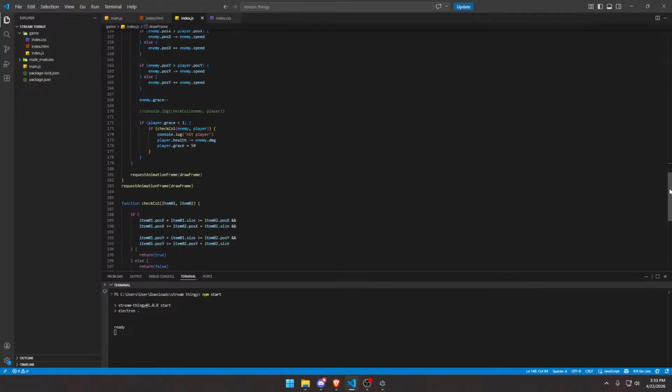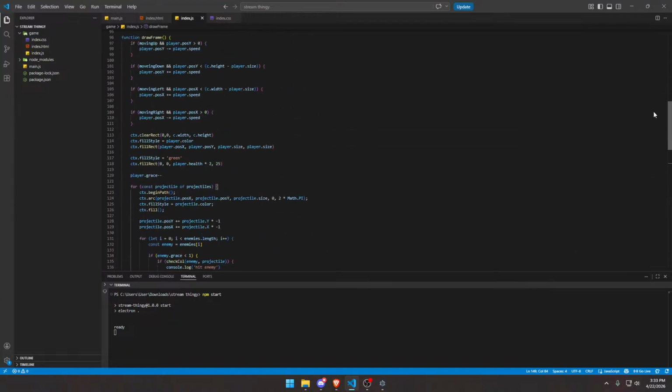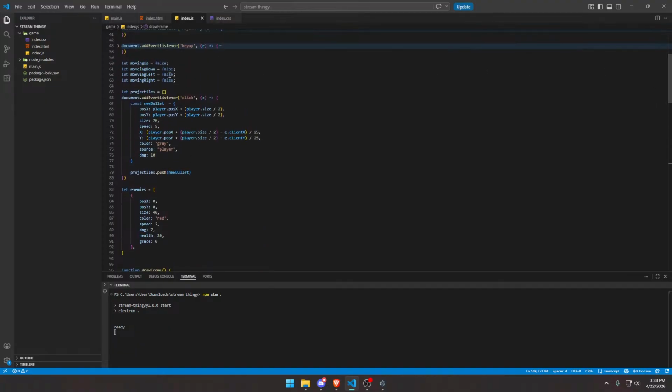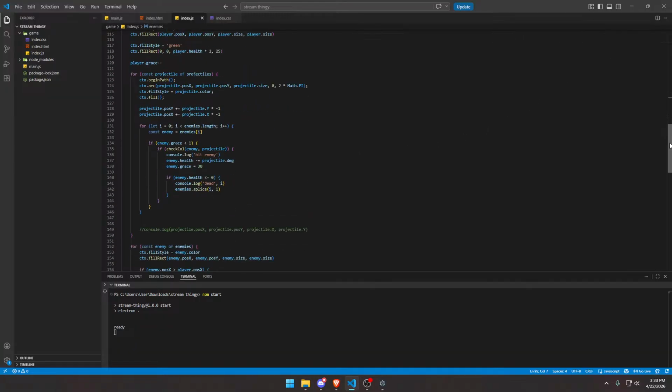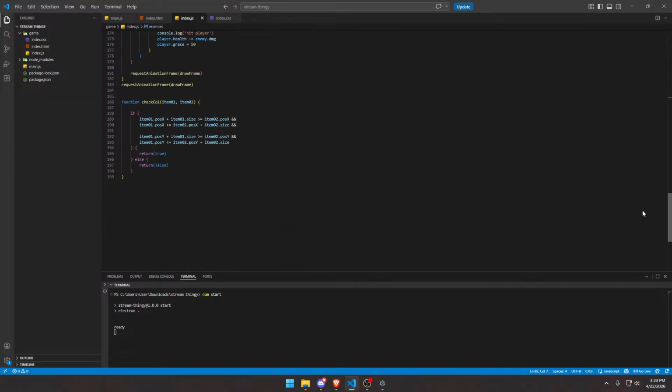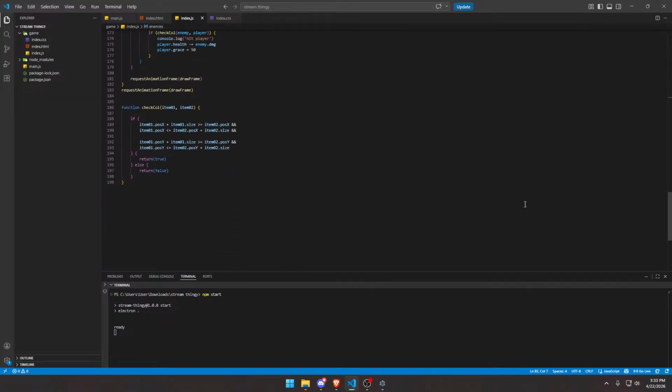Okay. So the next part of this is gonna be... Well, I won't empty this out right away. But basically, I just need to add waves. So another function down here.